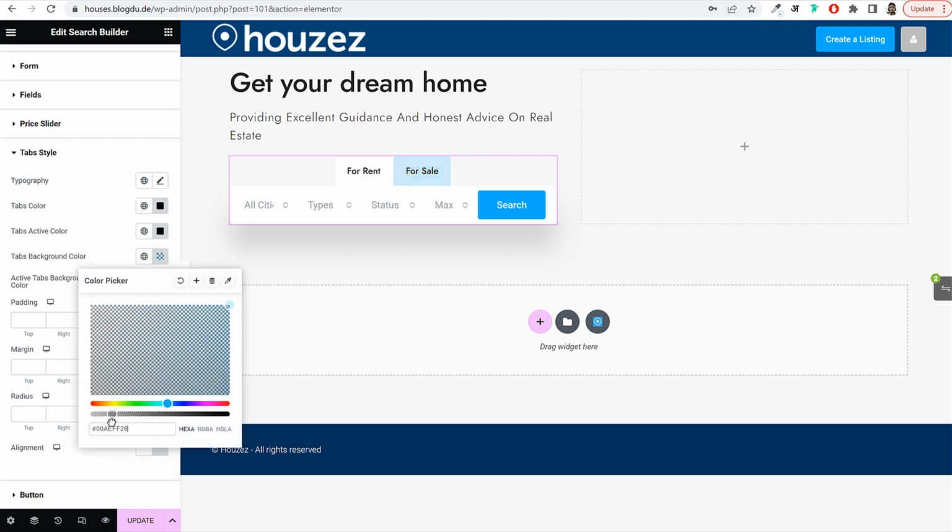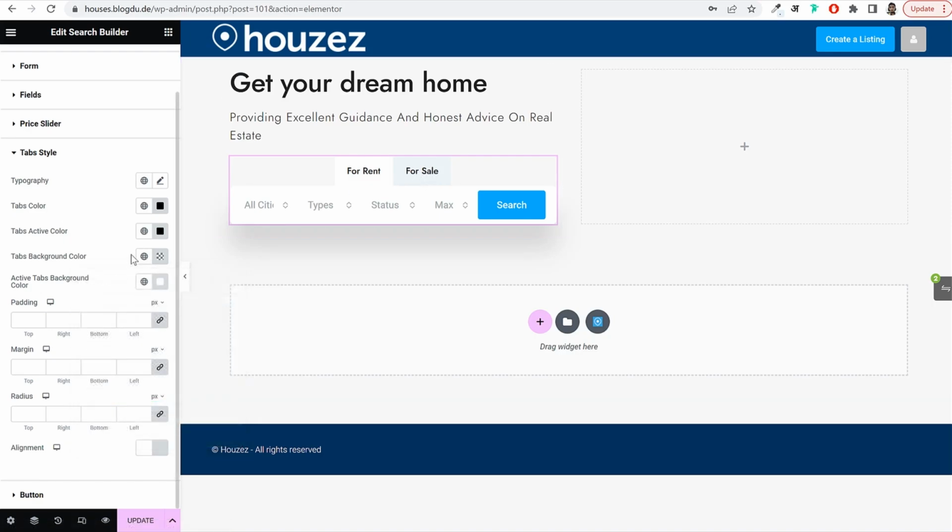So bring it to the left, and whatever you think looks good, you can just keep it at that. I would recommend you bring this to the left until you see 0D at the end. Basically this is around 5%, so 5% transparency for this one. Now whatever the inactive is, you will see that design a little bit transparent. Now we want these tabs to be aligned at the left-hand side, not in the center. So you see alignment, bring it left. Now as you can see, they are at left.